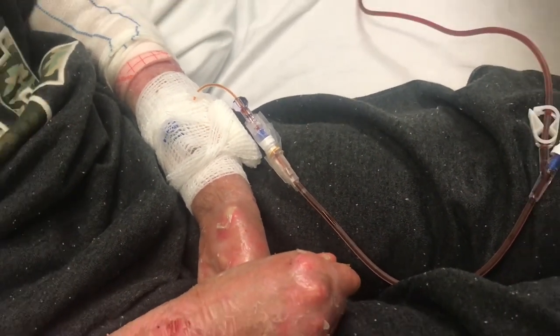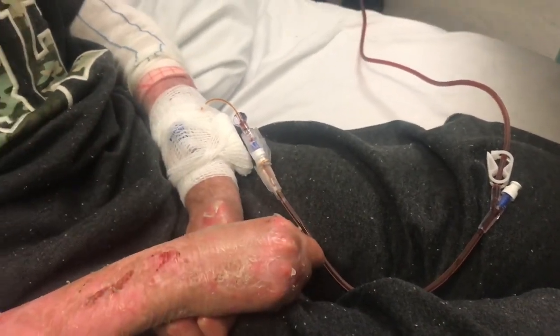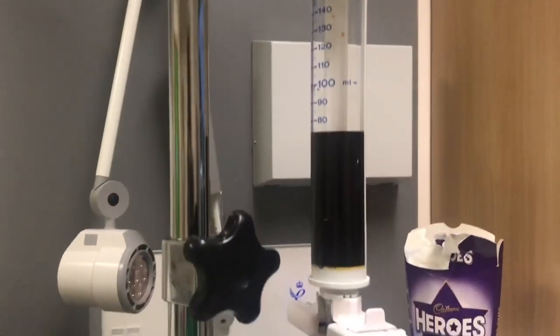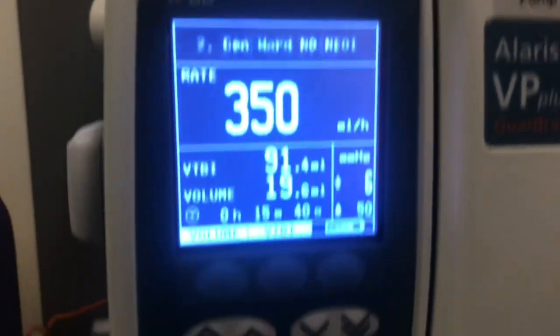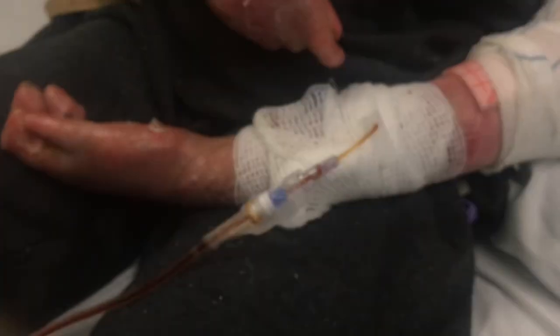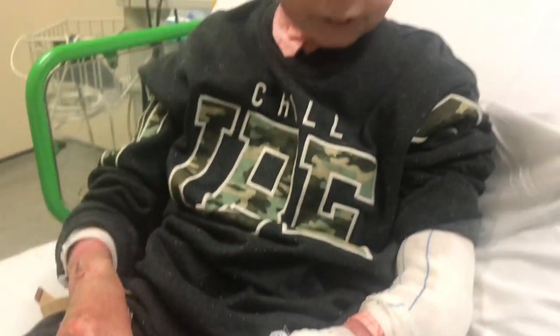So this is it zoomed in, as you can see the wire now going all the way back. That's the clamp. It's a really long wire going back to the machine where they've set the whole thing up. So I zoomed it in closely here to show you. That's the liquid, that's the Ferroinject they're putting inside of me. Each drop drops down into the machine, and the machine pumps it all the way through this really, really long wire going straight into my cannula, going straight into my veins. You can see right there where I'm pointing now, that's where my vein is in my cannula, and it's going straight up into my vein.